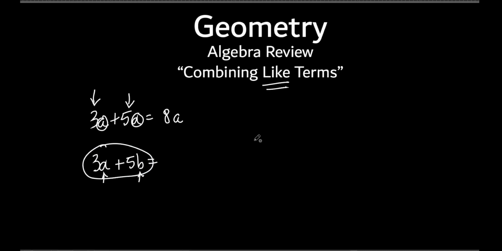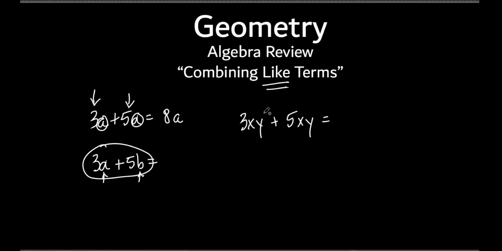Sometimes they don't just have one letter. Sometimes they'll have a combination of letters. I don't know if they're doing that. Let me check this worksheet out. Yeah, this worksheet's a little more simplified, but I'll just go a step further. On this worksheet, you're not going to have this, but later on, you might have something like this, especially when you take Algebra 2 for sure. What if I had 3xy plus 5xy?